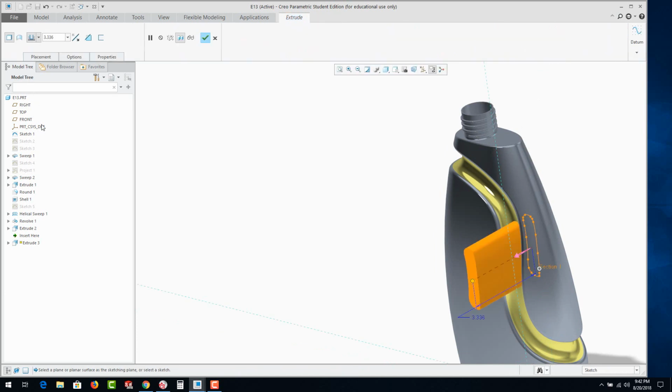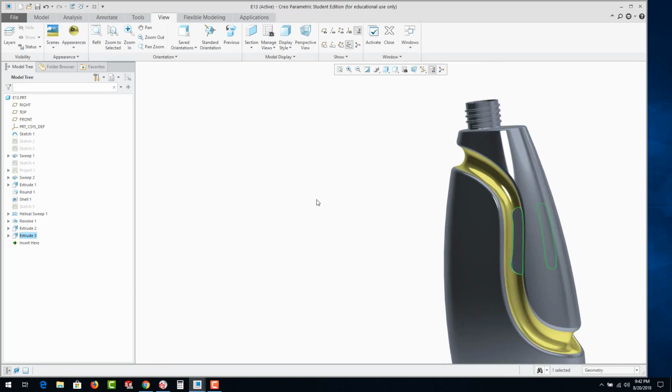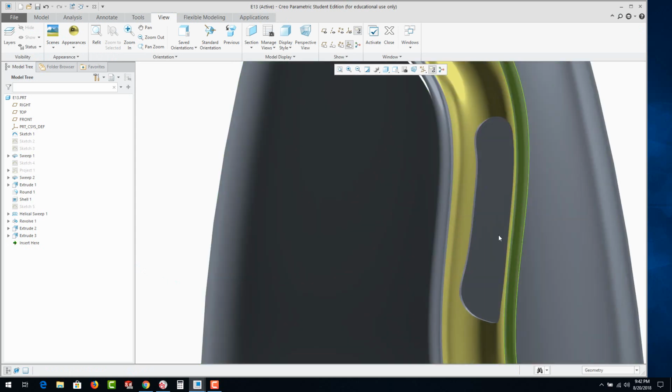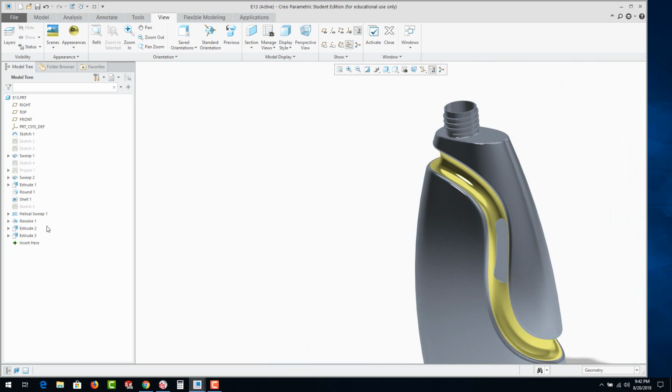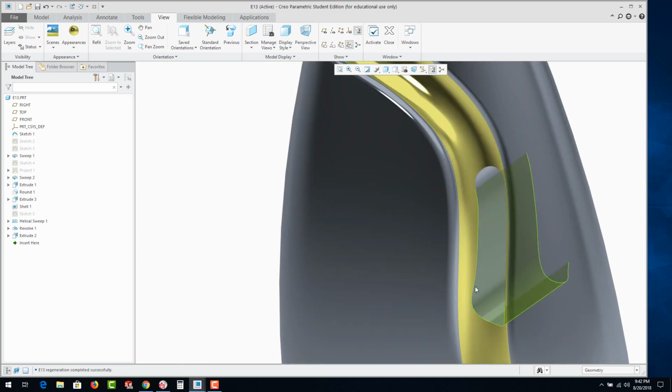Although I should have done this earlier, let's see if we could reorder it. I'm going to go to cut and both directions, make sure it clears it, and hit the green check. Now you can clearly see it's hollow, so unfortunately all of our liquid is going to drain from that. So I'm going to try and reorder that. There's my extrude. I'm going to grab it and drag it and try and get it above the shell feature. And now, there it is.